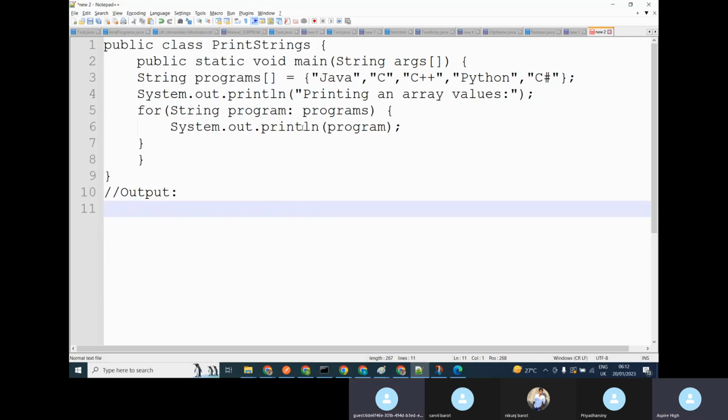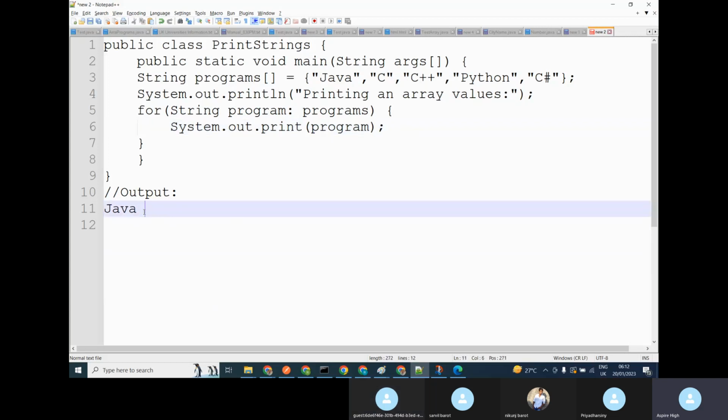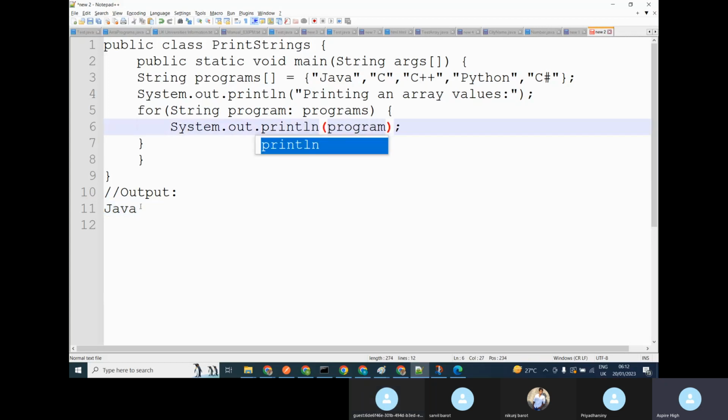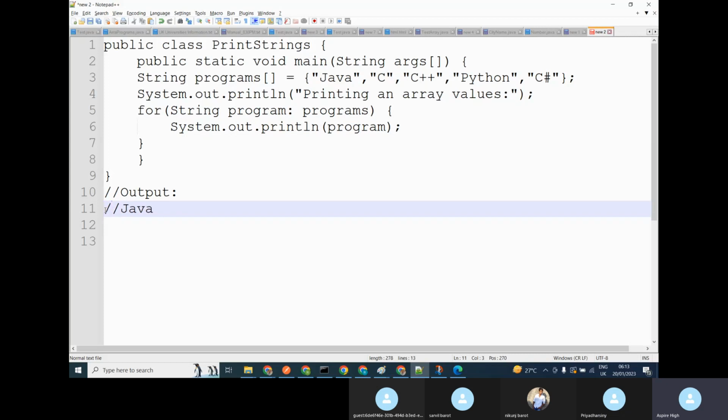No, because println, we are using ln, right? This is ln, new line. The cursor will go to the new line. Immediately once it prints Java, the cursor will go directly to the next line. If you don't use ln here, then it will print in the same line. If you use ln here, then it will print in the new line. So the cursor immediately goes into the next line. That's why it is printing in the next line every time.